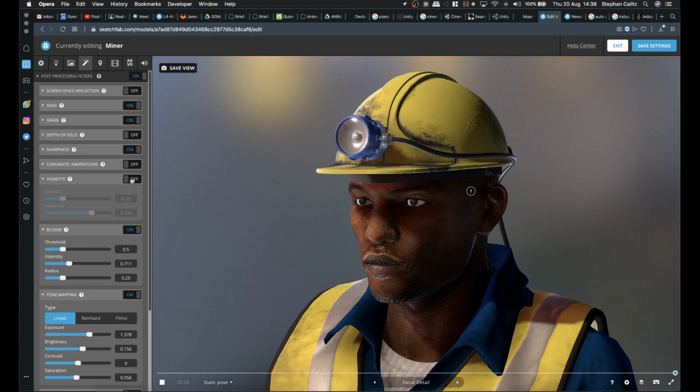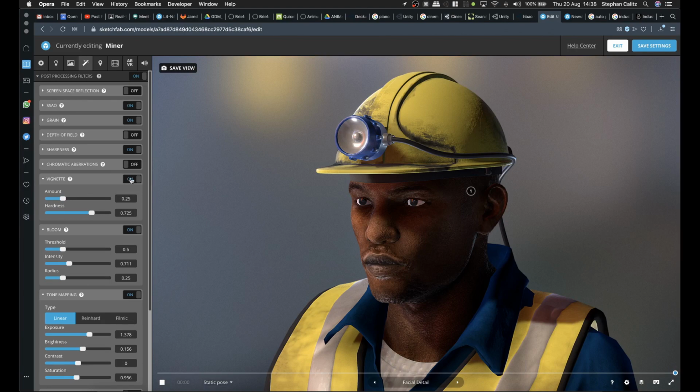Vignettes are also nice to have. Again, something that came from a more filmic background. What would traditionally happen with cameras that have lenses is that the light wouldn't be able to enter into the sides of the lens because of the little rim around it, and then you'd find this darkening. And I think what also happened is that the aperture would also cause it to soften the edges.